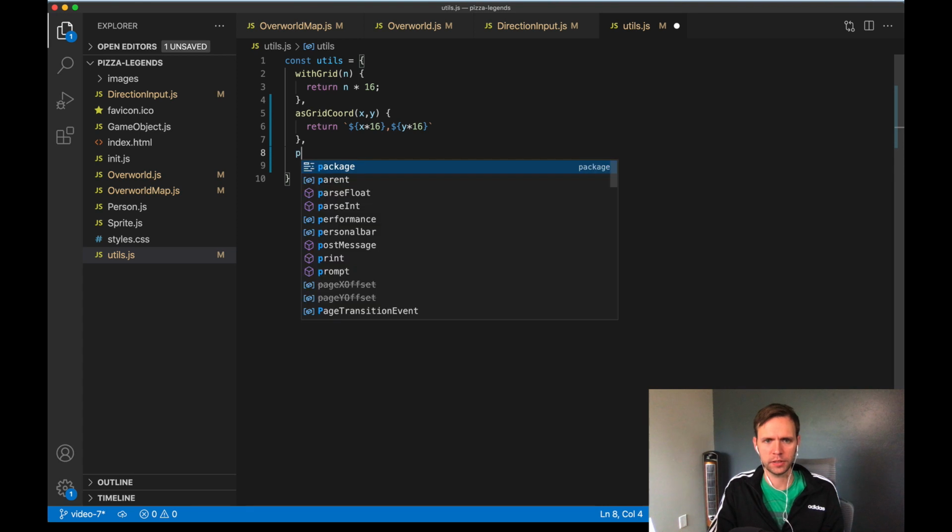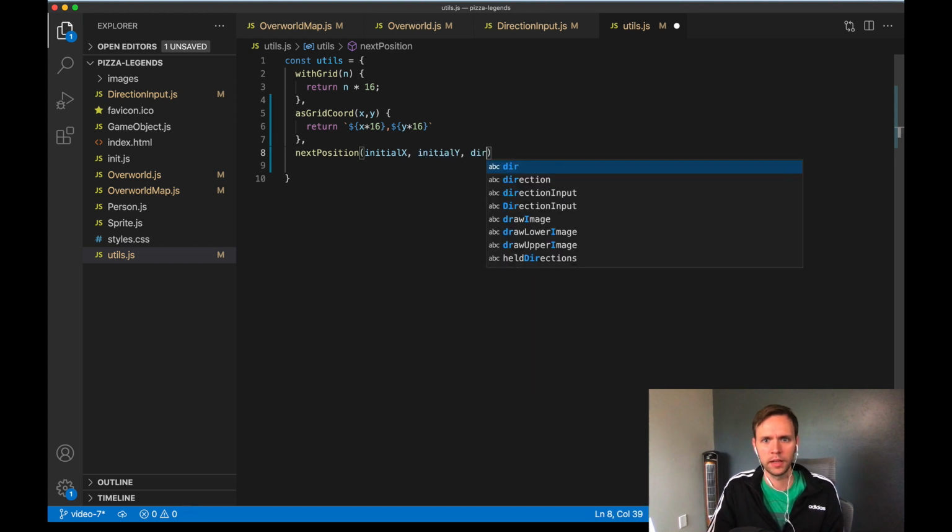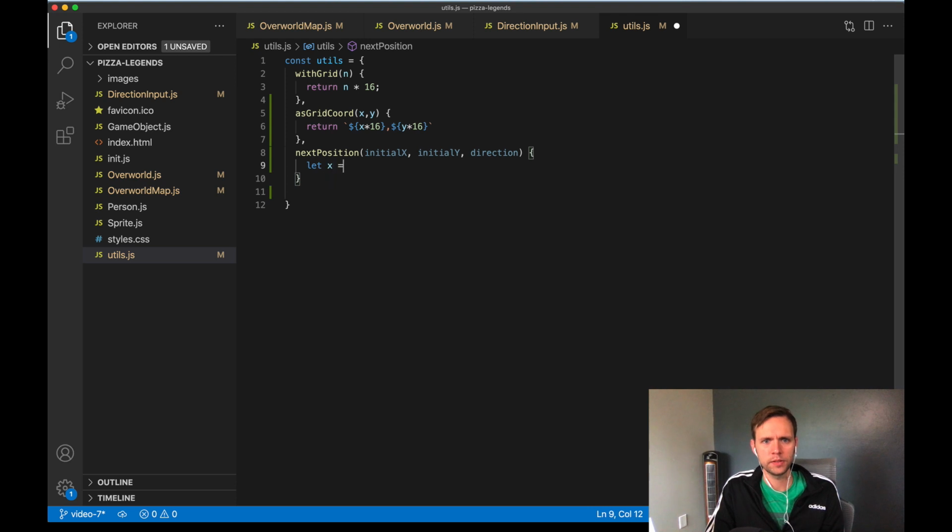So this helper function is going to be called next position, and we're going to take in an initial x, initial y, and a direction. And then what we're going to do is, to avoid actually changing variables, we're going to capture initial x and y like this. And then these are going to be what we can maybe change. We've got a size that we're dealing with.